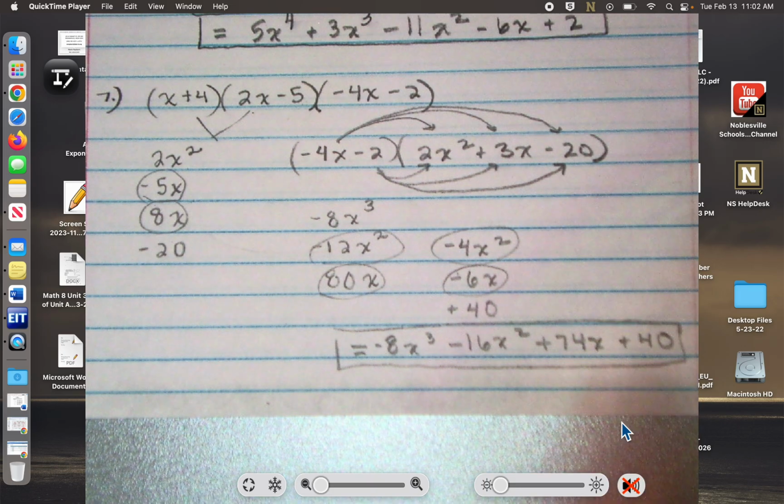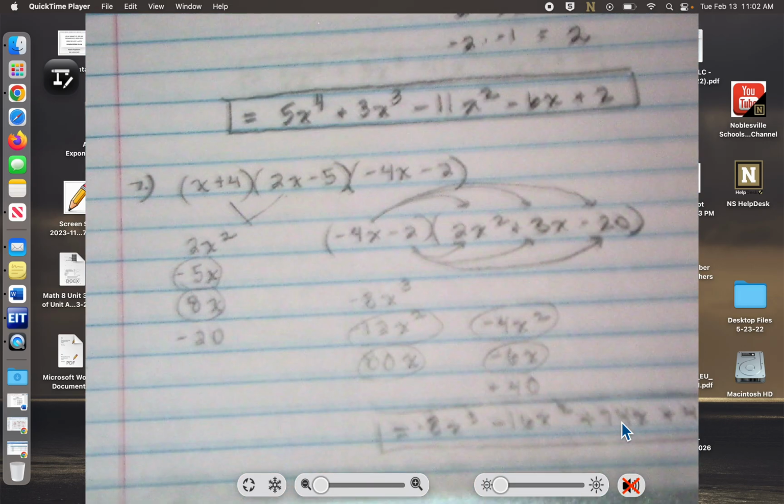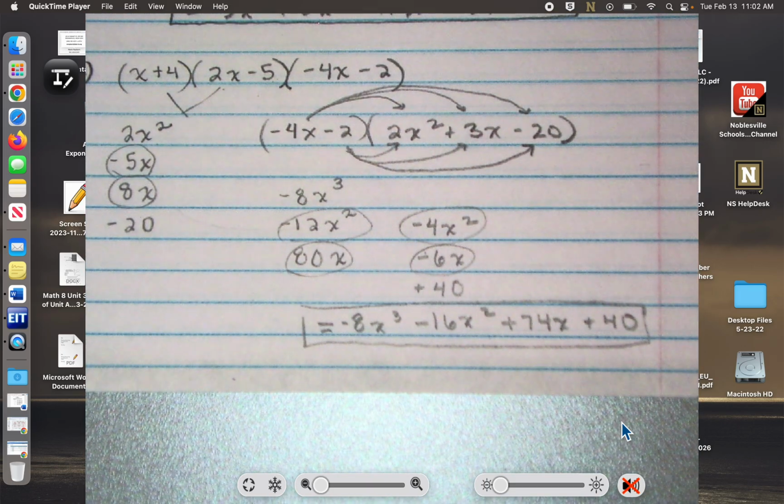Okay, let's go on to that next page I had you guys grab. Oh, if you're still working on this, that's fine. But let's get that third blank page out. We just have a couple more things that I need you to be aware of that can happen with polynomials.